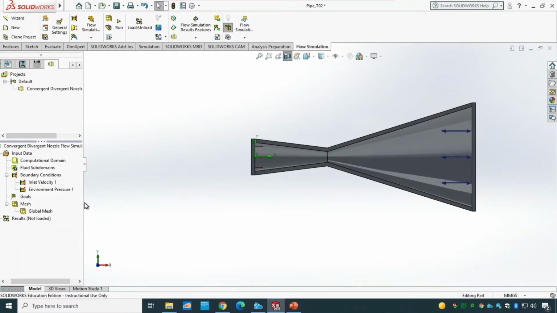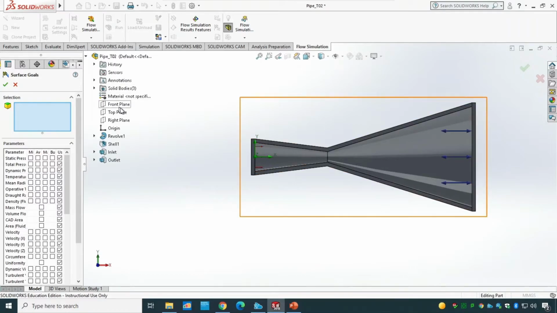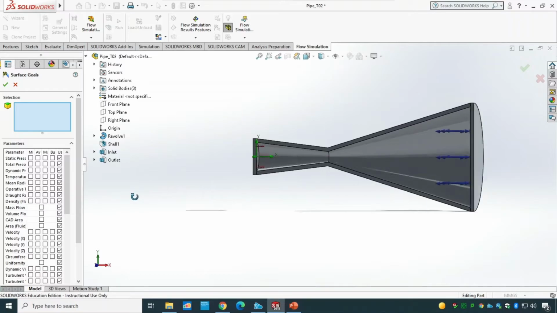And so what I can do, I can create a goal in here. For instance, let's say I'm gonna get, I don't know, a pressure, for instance. Let's go and get it from the front plane. Let me see.